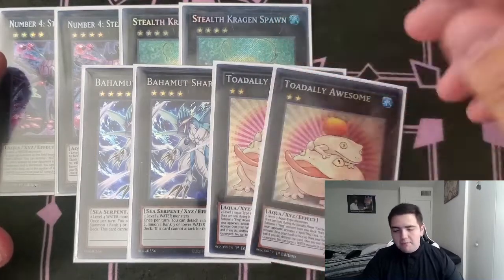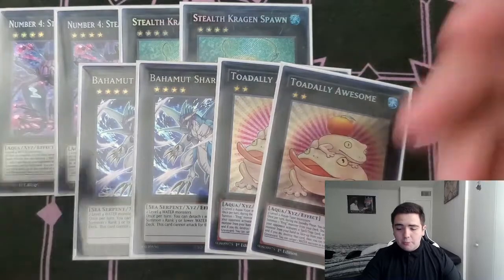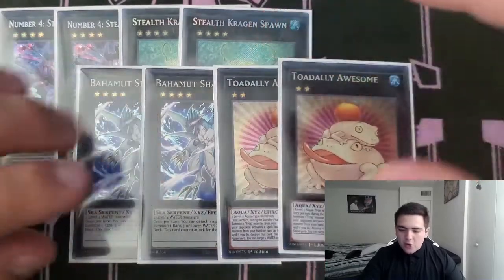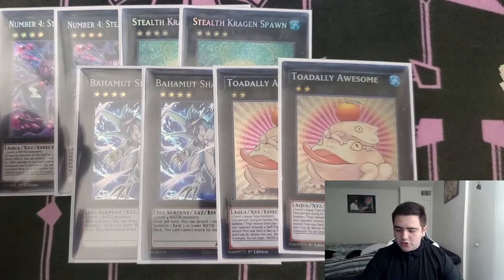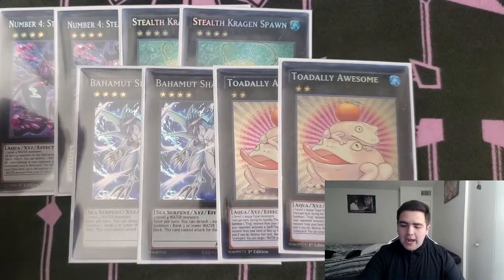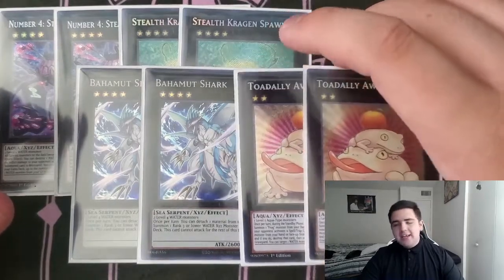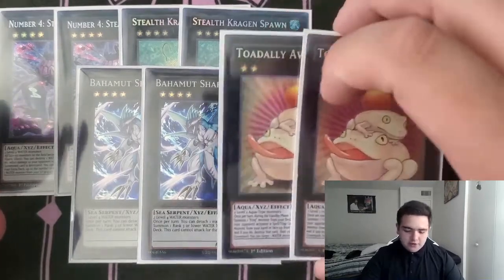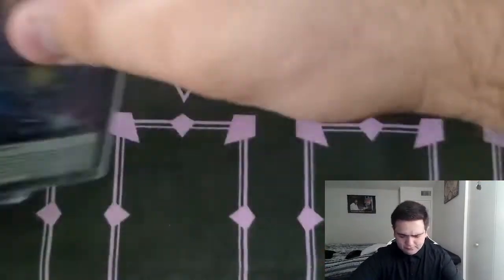You have ways to shuffle it back into the deck, so something like Sea Nettle can shuffle these cards back, and then you can summon more Toads as well. Toad is a very good card, and I feel like that's the reason why you want to play Sharks right now, because you can play Toad in this as well. Very, very important. If they ever hit Toad, this deck is just not playable. So this card is very important to this deck.